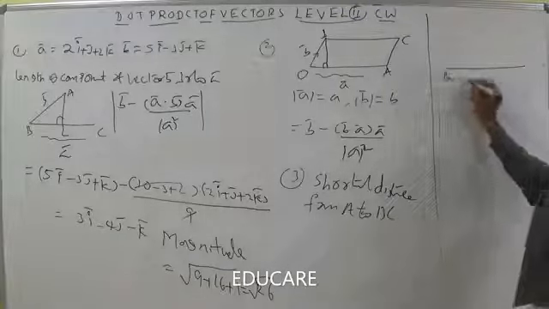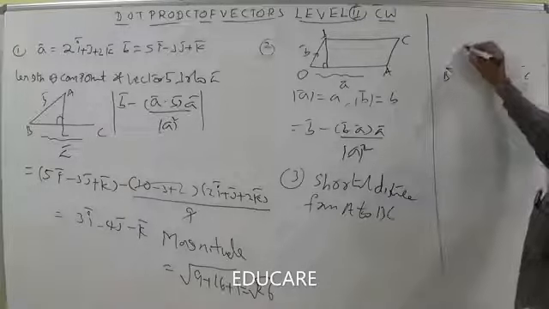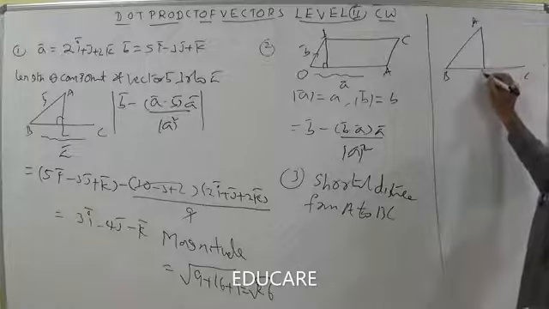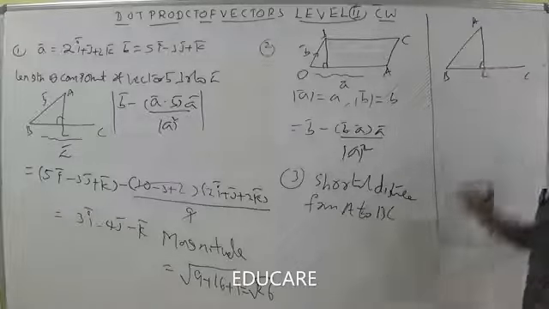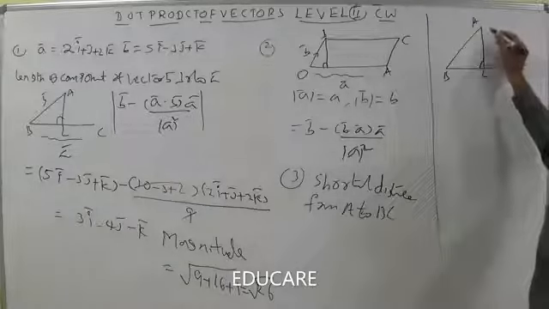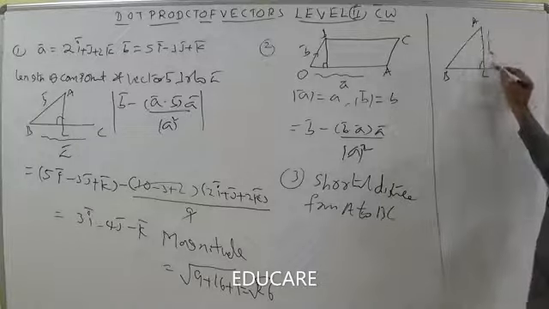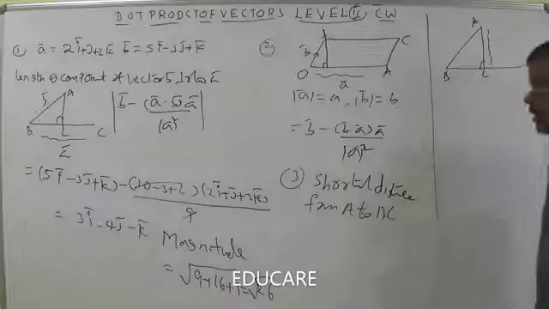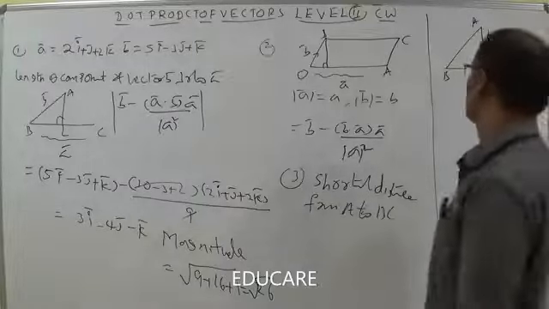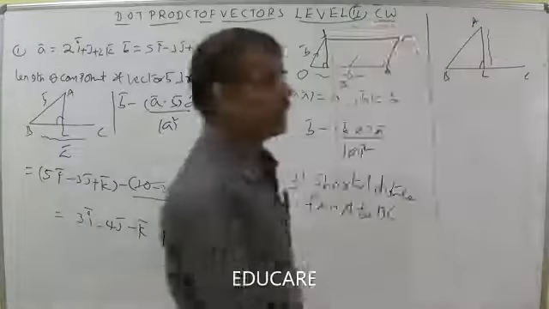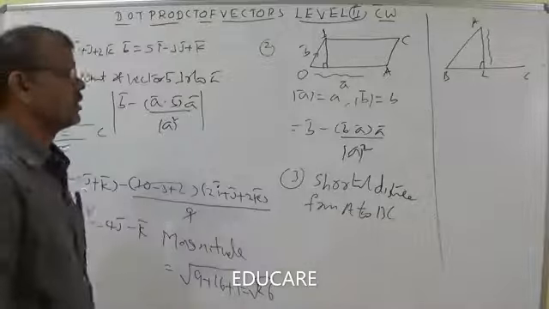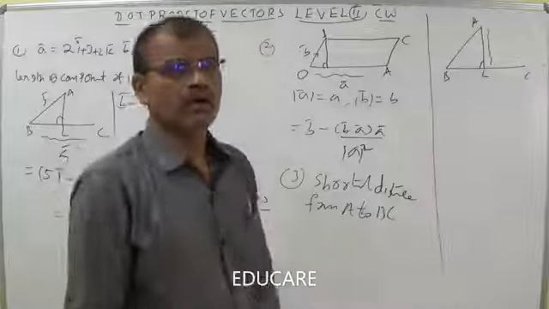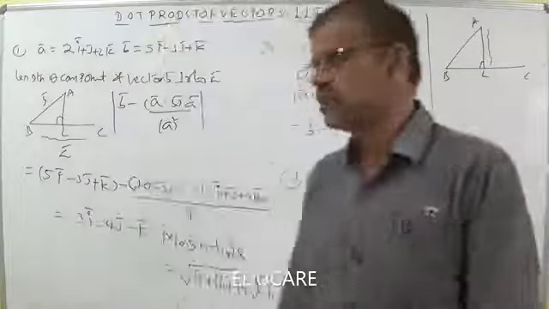Let this be B, this be C, and let this be A. This is L, which you put. It is a length, for example, this is the shortest distance. This one you should calculate. Here, this is a right angle triangle. Shortest distance means I have drawn a perpendicular line from A to the side BC, and L is the foot of the perpendicular from A to BC.